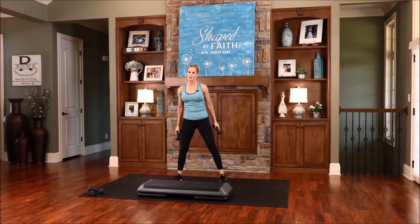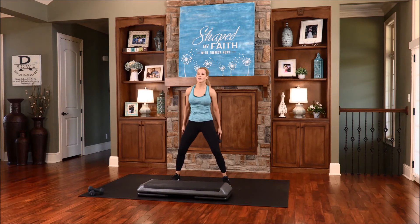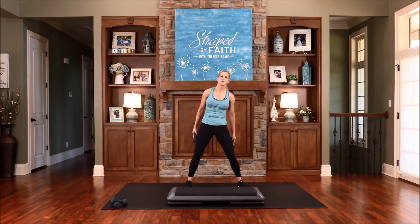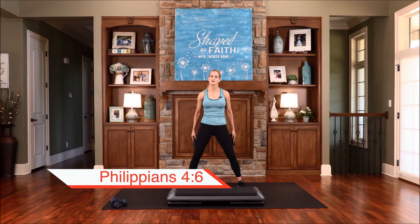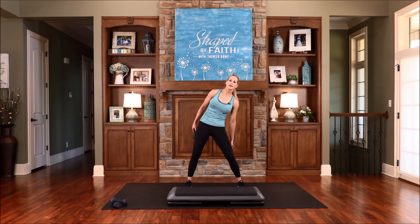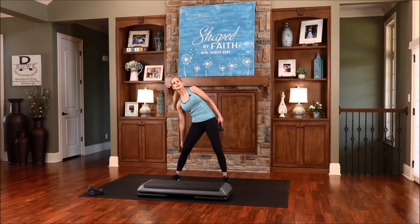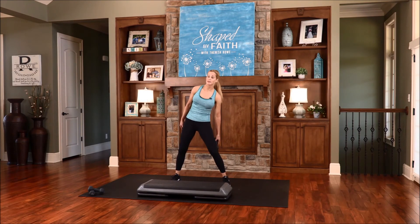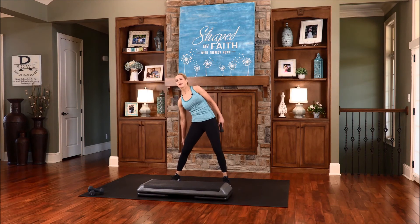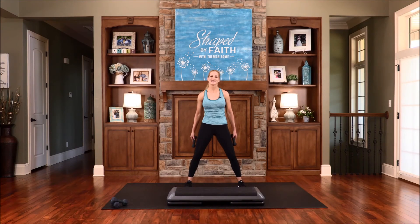Bring your feet pretty far apart, hold the weights, bring them back, and just lean side to side with a little softening in the knees — working through the obliques. Don't worry about anything. Just pray — shape your worries and your concerns into prayers to the Lord. Keep moving side to side, feeling this through the obliques. You should have noticed when we were working on the steps with weights during the jumping jacks an increase in your heart rate, but you should feel okay right now. Going side to side, working the waist — pull it in, giving these legs a nice stretch.